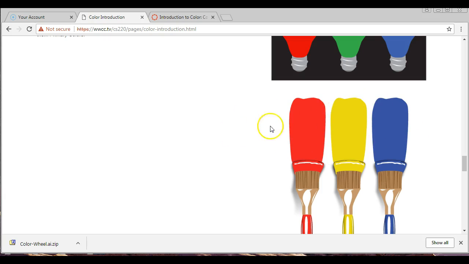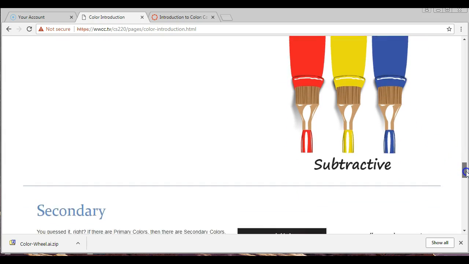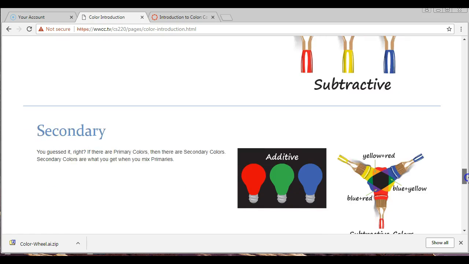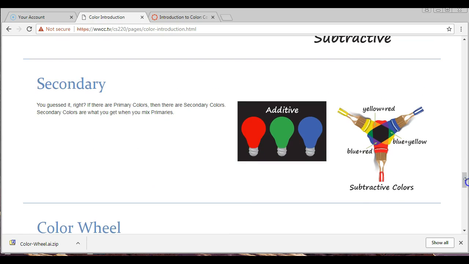So this is what we're sort of used to when we have our paint set and we mix red and yellow together. What do you get? Orange, obviously. You add red and blue together, you get purple. You add yellow and blue together, green. Perfect, yeah. So we all know kind of how pigment colors work. We all finger painted at one point. Yeah, I used to love to finger paint.